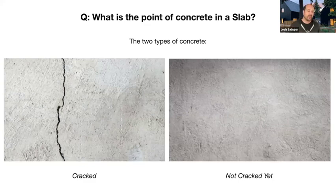Another thing about it is that it's difficult to install flooring over concrete, right? As it's curing, it releases a lot of moisture. If you're going to do it successfully, you want to make sure you have a good vapor barrier below it. And then ideally you're coating it with some sort of liquid applied epoxy or something, a vapor barrier on top of it before you put on your battens and your finished flooring. So it's a complicated thing to put flooring on top of.